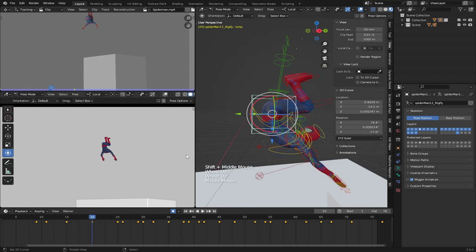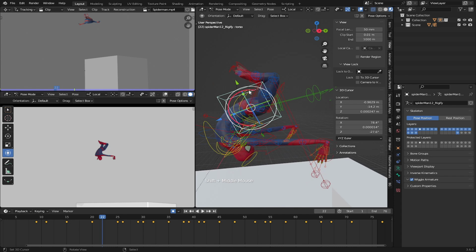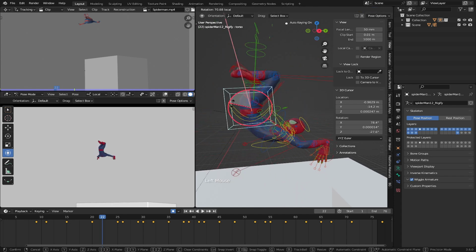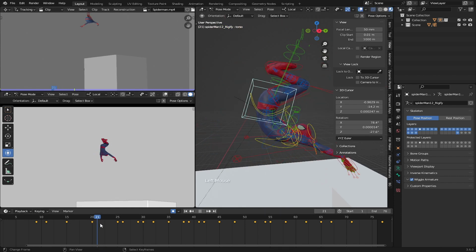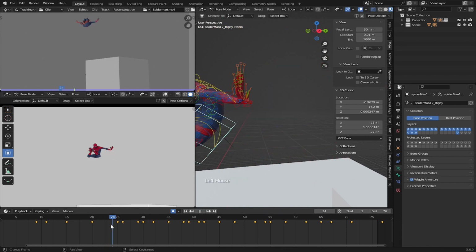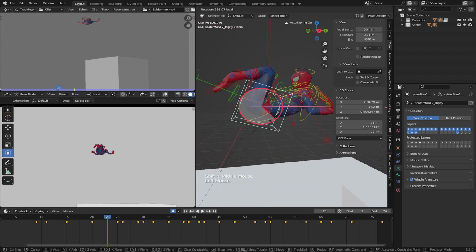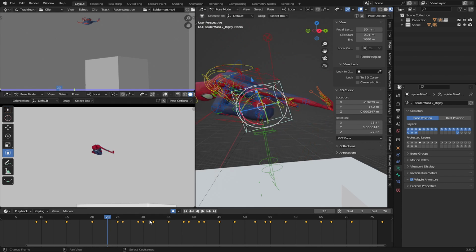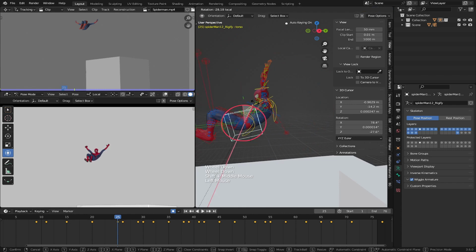So let's move on and see what rotation is that. This is rotation, so let's move frame by frame. Yes, you can see it just snaps back. Instead of rotating this way, it starts rotating backwards like this. So let's move on to here. The same thing, it is supposed to be like this. So let's go to frame 25, and we are going to rotate on the x-axis negative 360 degrees.